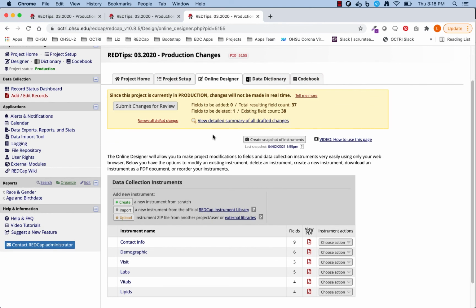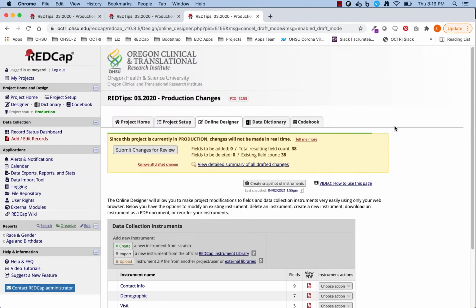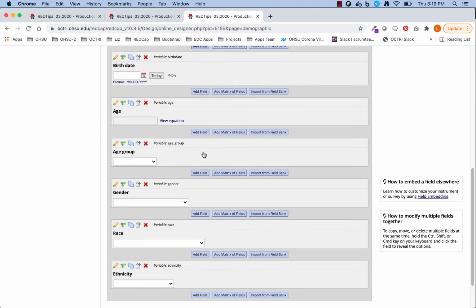So what's the recommended approach for sunsetting or archiving an option? Let me show you. First, let me just restore things to the state they were before I tried to remove some fields and options. So I'll remove my changes and I'll start over. Jump back into our demographics.